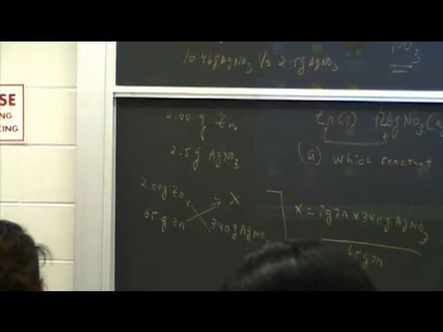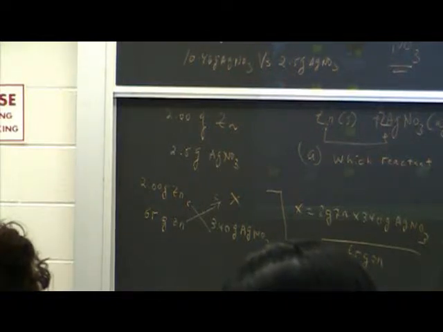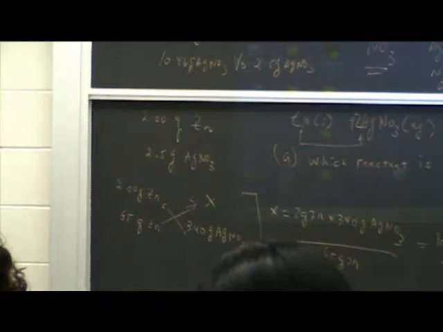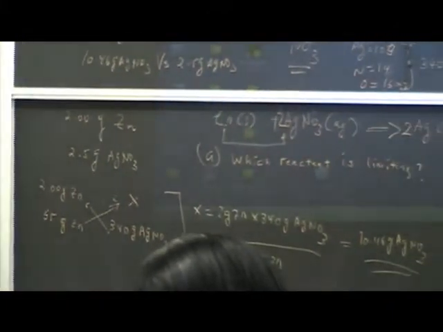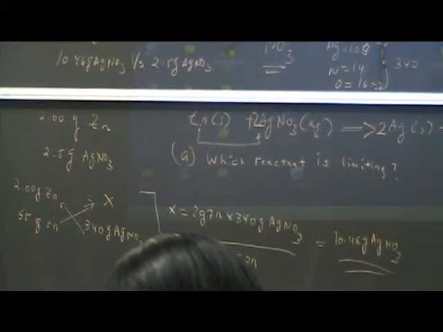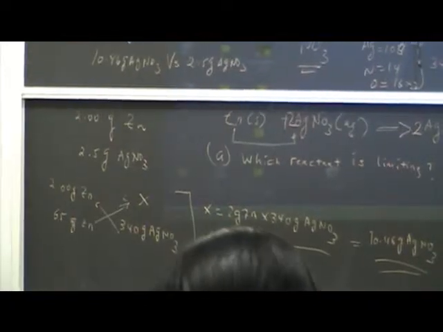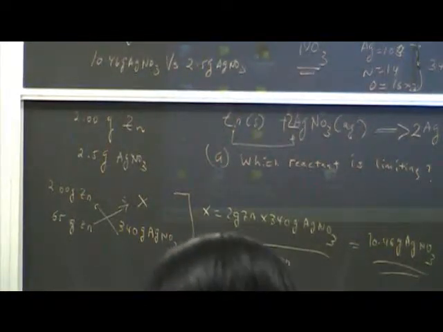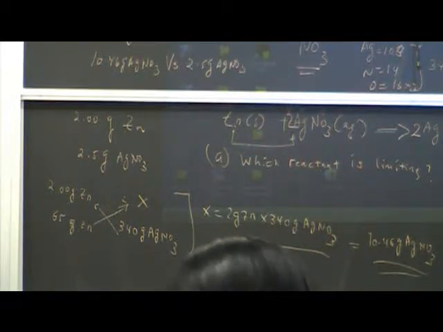So we don't have to do the reverse, like you just did over here, to determine? No, because if we just go one way, we're gonna figure it out. Exactly, because if that was under 2.5 grams, then the zinc would be the limiting reactant. You don't need to do both. Just one would be enough. But some people want to start from left to right, some people want to start from right to left. Whichever way is convenient.